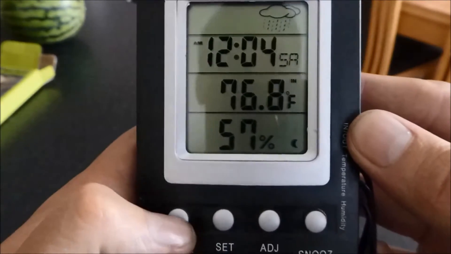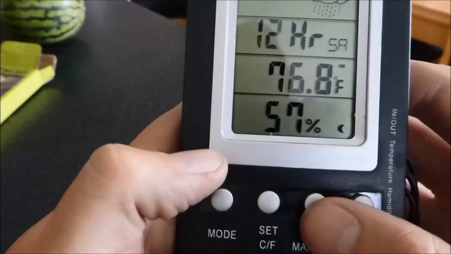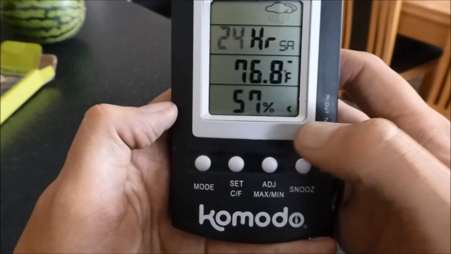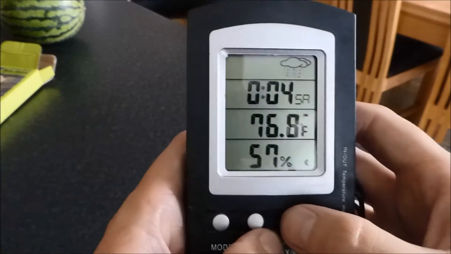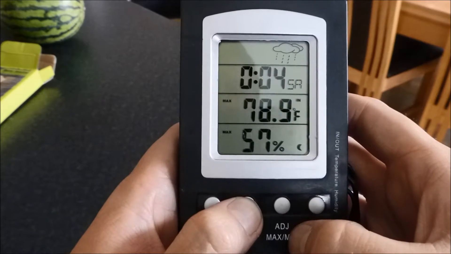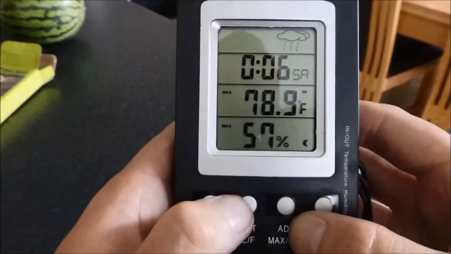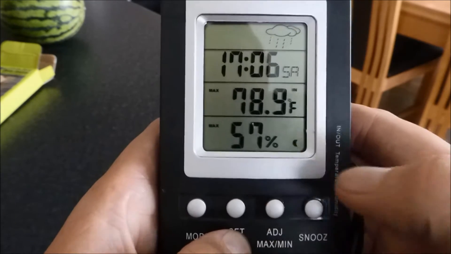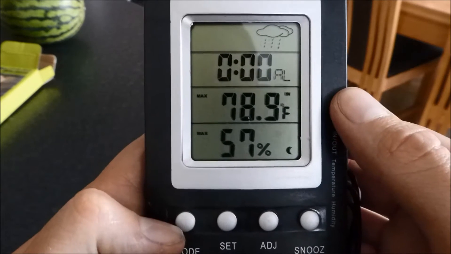So to change the features, I will first of all change the time. So hold the set button. Time. It asks you to choose between 12 hour and 24 hour. Now you just press the adjust button to choose between the two. I prefer 24 hour personally, so I will set that. Now for the time, the time currently is 5 past 5 p.m., so I will set it to 6 because by the time I've finished explaining it will be 6. So you press set, and then the hour will be 17, as I've chose 24 hour. Set again. The time is now set for 6 minutes past 5 in the afternoon.